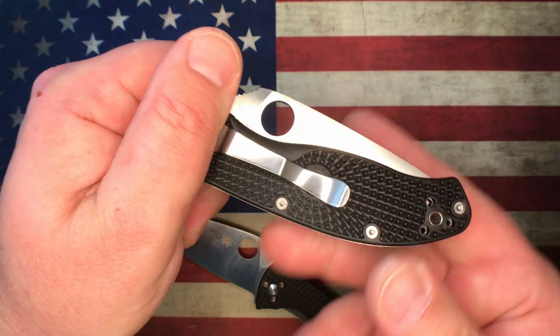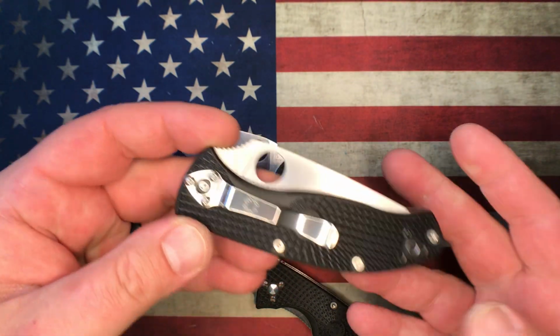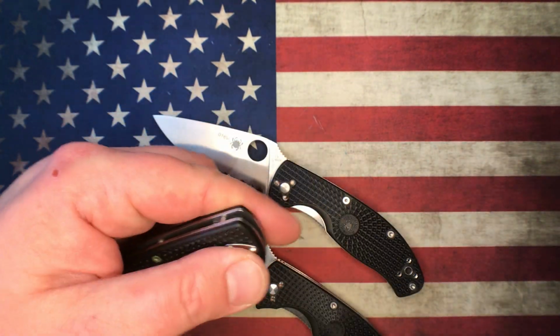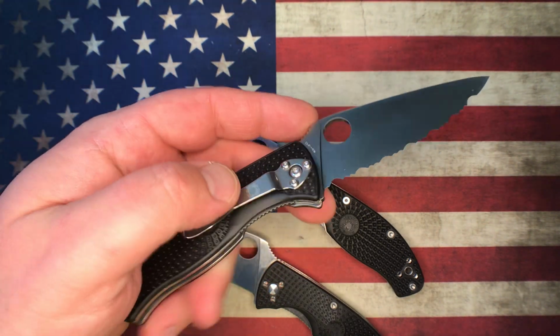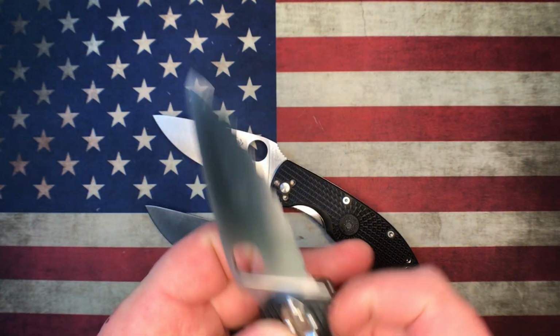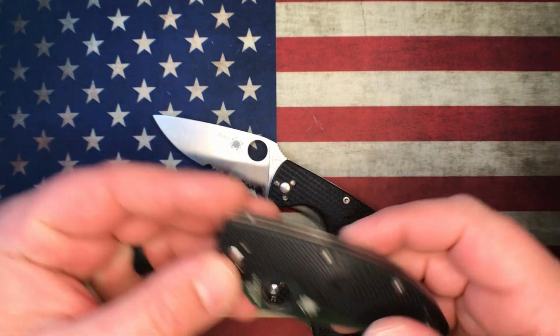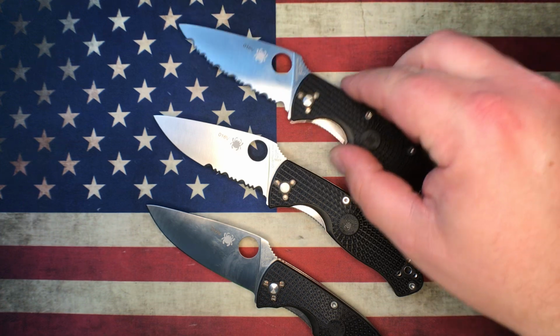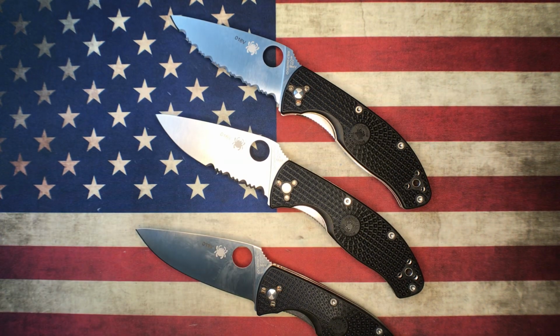From here down, it's the same clip that comes on a Mannix, and that's just a good clip. Works well. Actually, comes on a whole bunch of their models. So yeah, I think it's done pretty well. So kind of interesting, and I think it was a good call for them. I think it was a good change to change the Tenacious line up to this lightweight version.